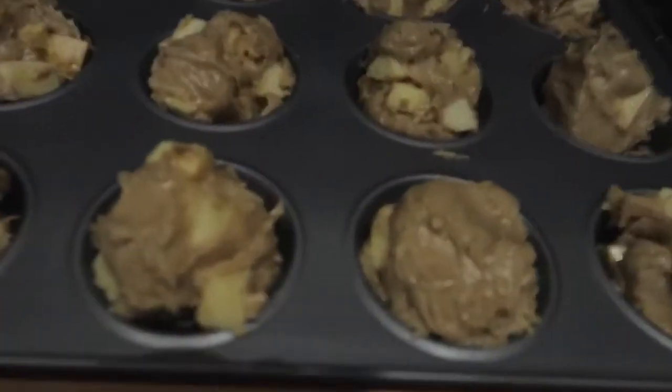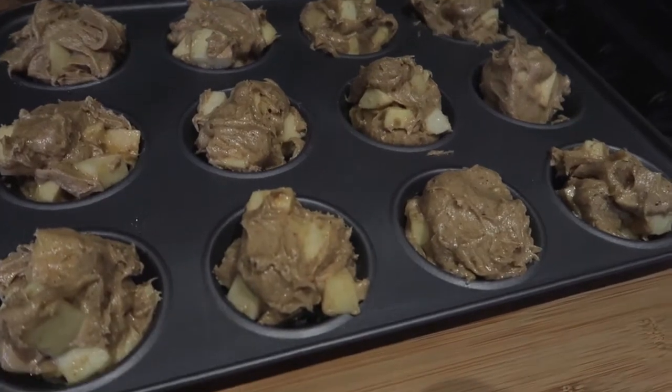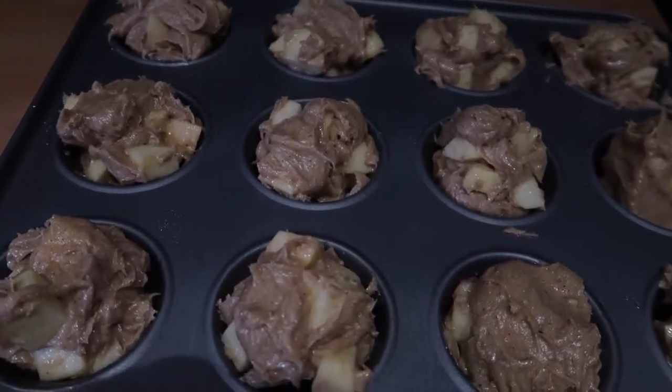Okay, so the mixture's been divided into 16 and it's now in the tray. I'm going to put it in the oven for 25 minutes, I think she said. This is what we're dealing with. This is how the situation is going. Again, I have very little faith in this right now. Let's be optimistic. Okay, I'll see you in 25 minutes.